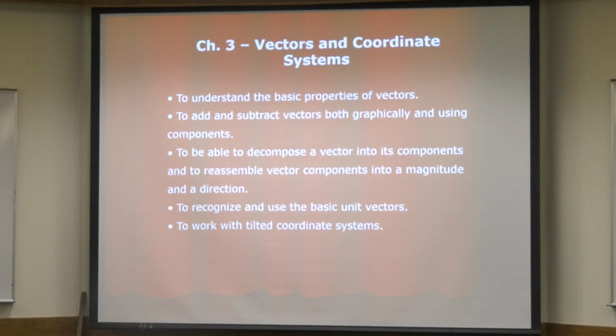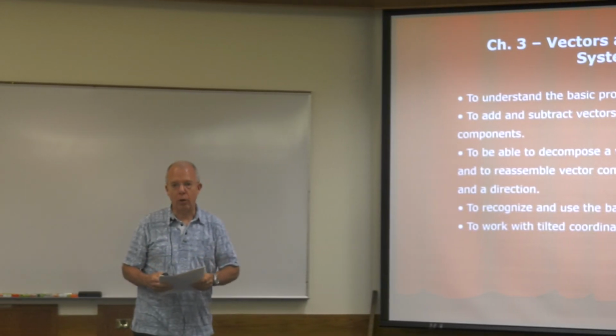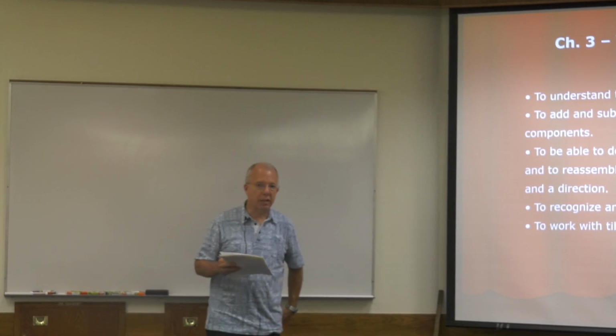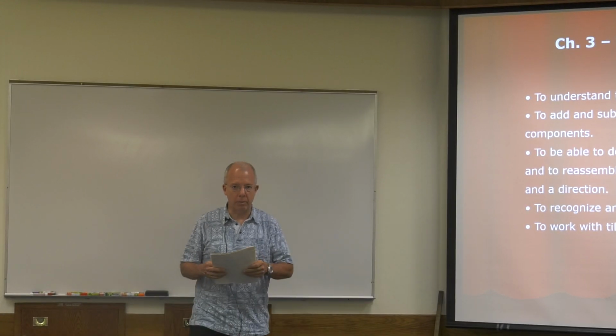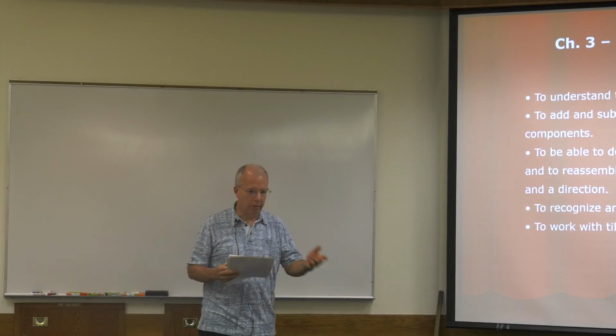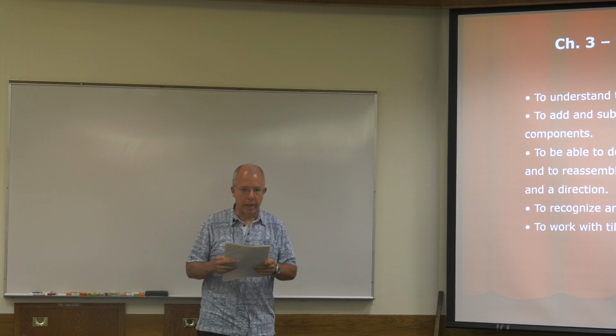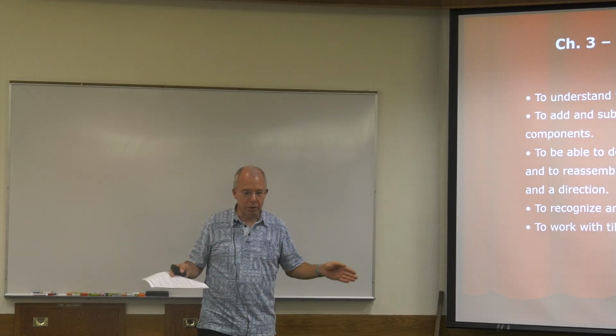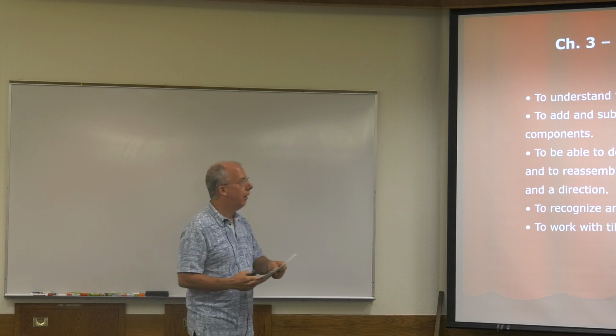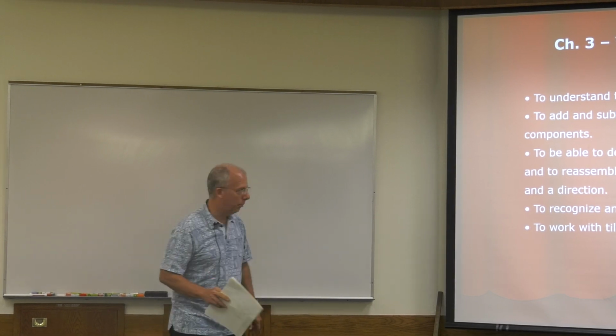So this is chapter 3, vectors and coordinate systems. A lot of this will be review for some of you. I'm assuming you've learned some of this in a math class, but I'm just going to assume that you've never had it before, so we'll just start from scratch. All right, and this is a really short chapter, so beware.